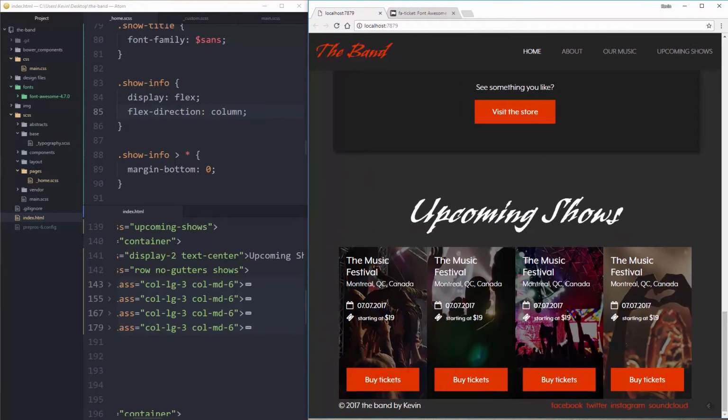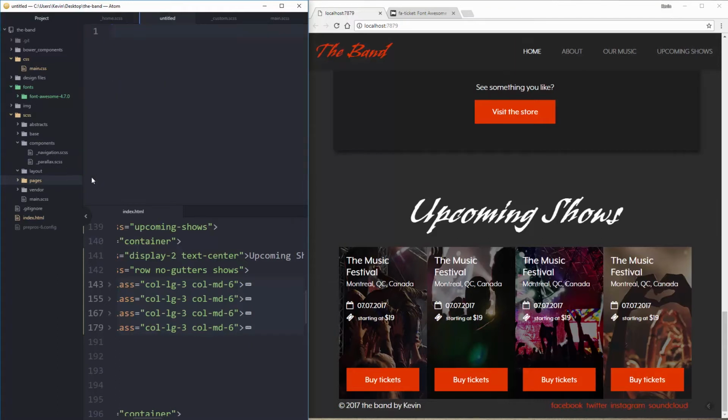The last thing we need to do now is our footer. And our footer does need a new file, because our footer, like our other things, will go in components. Our navigation is something that's on every single page. Our parallax was designed to be able to work on every single page, and our footer is something that obviously can go on every single page.